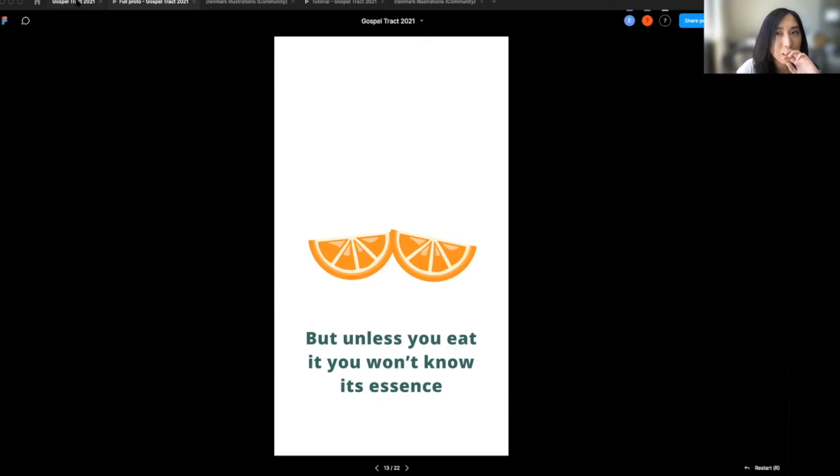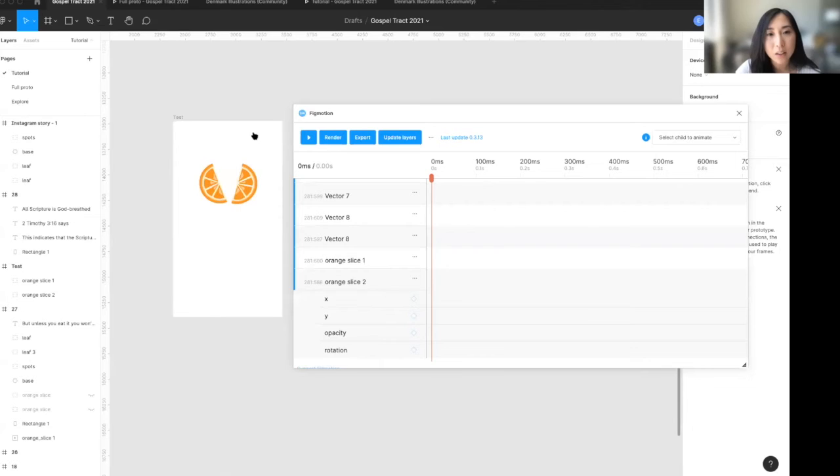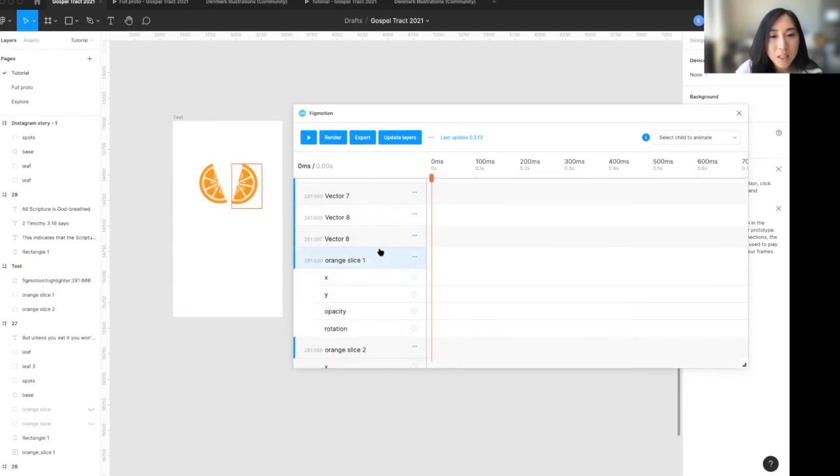I can't really do that with the regular prototype tool because I would need a ton of frames and I think it wouldn't look very smooth. So I just took this tool, and what I want is to adjust the position, and I also want to adjust the rotation of these slices. So I have orange slice 1 and orange slice 2.